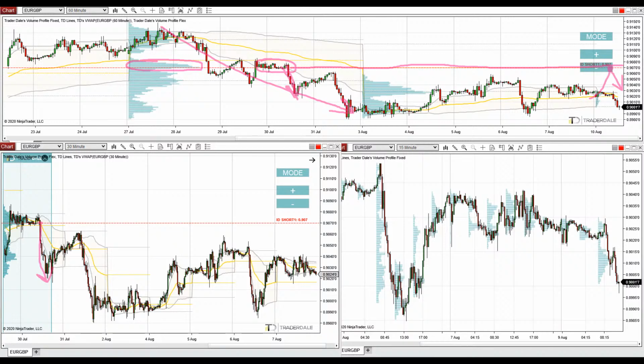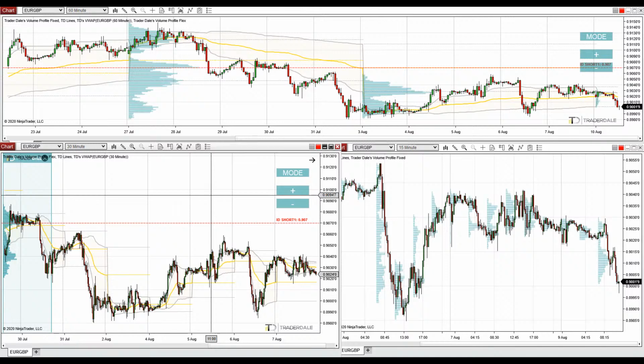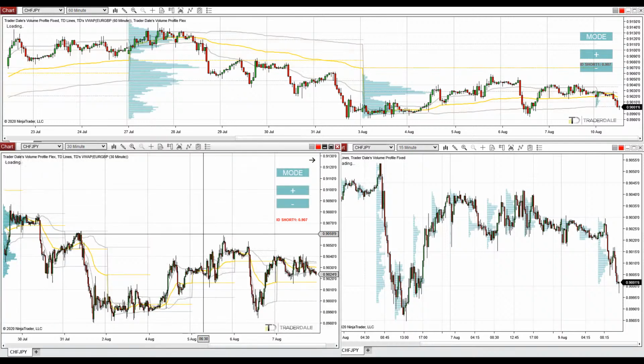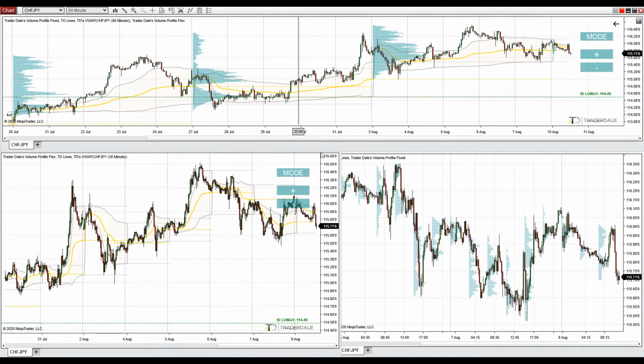again. Now the last intraday trading idea which I wanted to show you in this video is on the Swiss franc Japanese yen. So let's have a look at it. This is the Swiss franc Japanese yen, and what I wanted to show you in here is a strong support, which is in here at 114.49, and this one is based on a very significant volume area, those volumes which got created in this rotation.